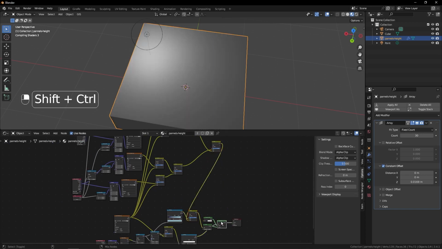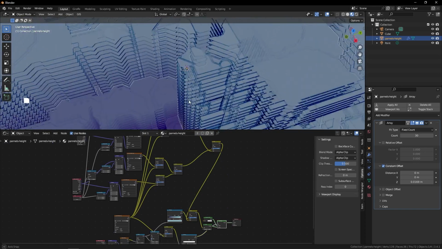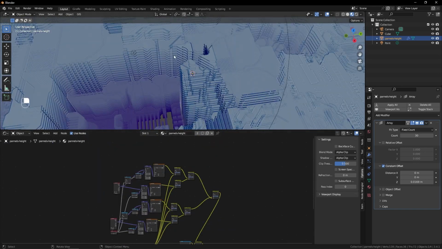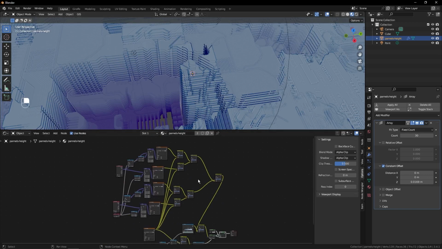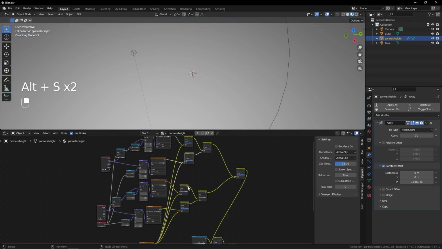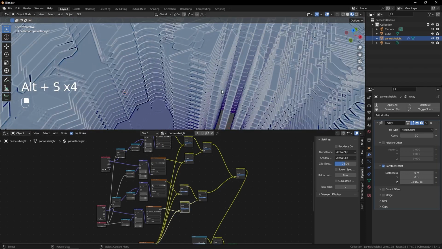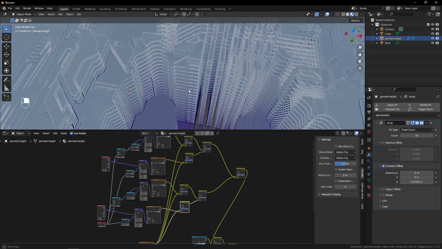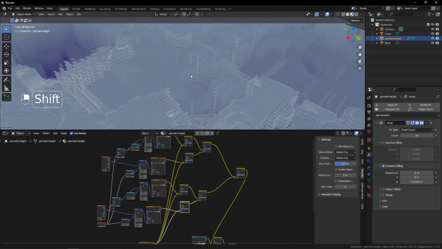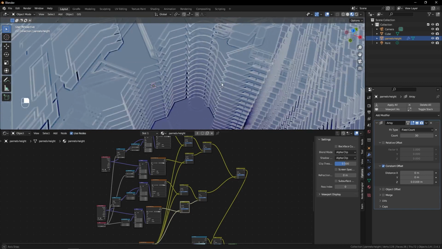Now if we preview what we've got, you can see it's done something, but it's pretty funky. And currently the lines we've made are on the outside of all of these shapes, which isn't actually what we want. We want it on the inside of them so we can actually see them on everything. So we'll just go through all of these subtracts, click Alt-S to switch the inputs. And now you can see instead of being on the bottom, these lines are on the top. And it outlines everything very nicely, and you can see there's way more definition and it's way easier to see what's going on with this now.